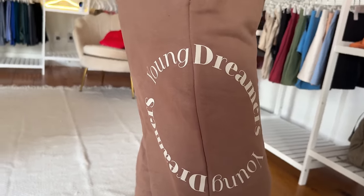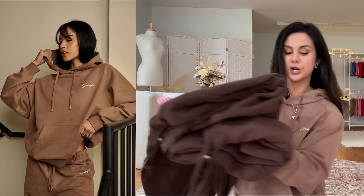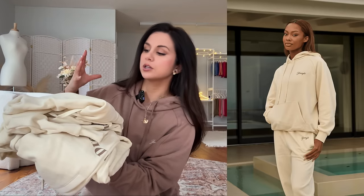They always tend to have something going on on the leg — this one says 'young dreamers.' Not going to lie, I tend to like the men's version better; it usually says things like 'ambition,' something a little more hardcore. But dreamers is cute. They're also dropping this set in a darker brown — you've got light brown, dark brown, and this very cream ivory color. In certain lighting it actually looks like a super light yellow. I wore this on my Gettysburg trip and when natural sunlight hits it, it looks like an Easter color.